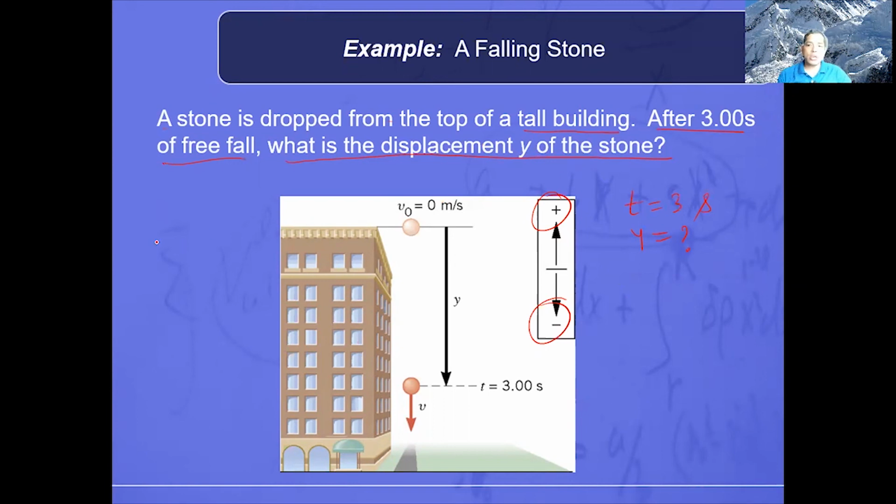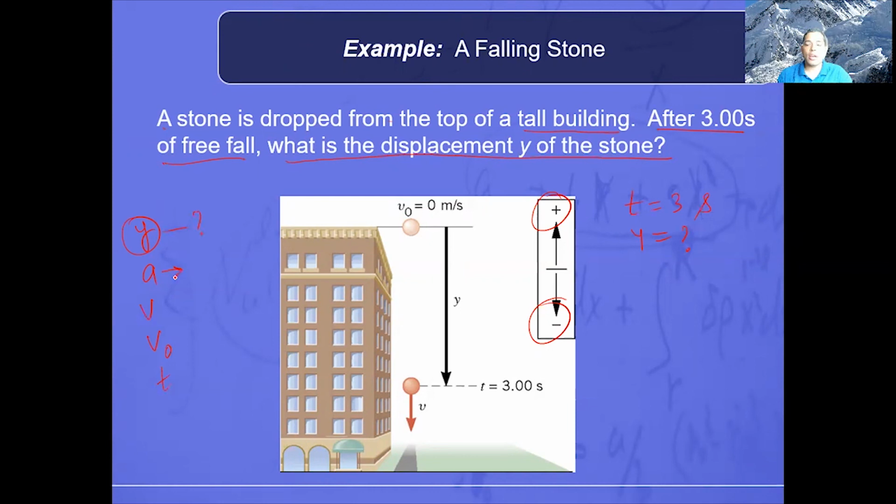So what are the 5 quantities, by the way? You have y, a, v, v0, and t. In the horizontal case we have x, but because it's vertical, I call it y rather, which sounds more logical. So we have 5 different parameters. Out of the 5, do you know y? No, that's why we need to figure it out.